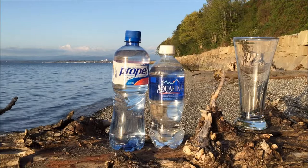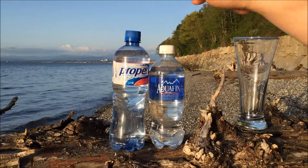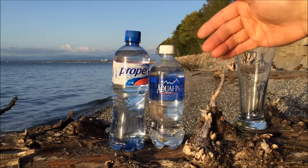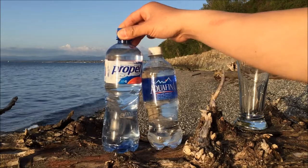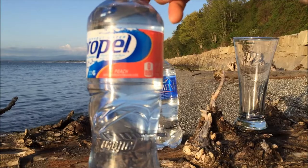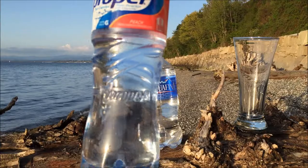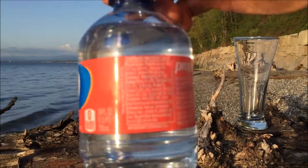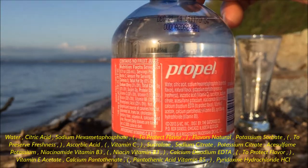I need to quench my thirst with these exciting water products. As we all know, Aquafina always has some of the better water quality. Today we're hitting up the Propel workout water — zero calories, available in peach flavor. One bottle costs about 79 to 99 cents depending where you get it. Zero calories, and here's the nutritional info and ingredients.